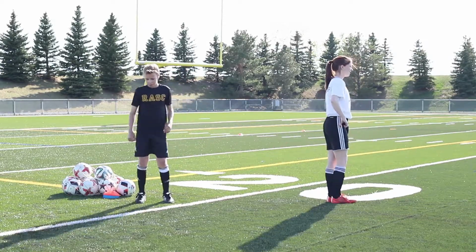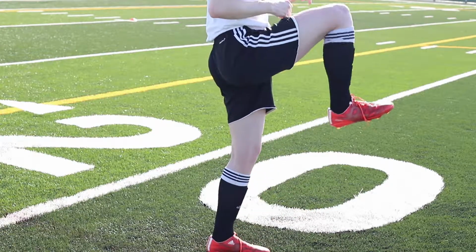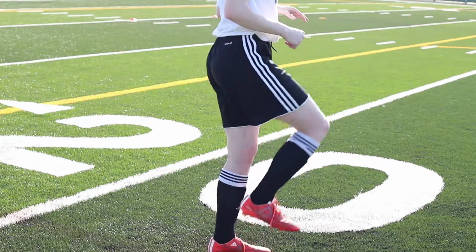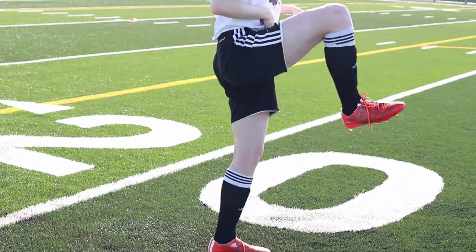If you're going to lose your balance, just toe touch, put your toe down, and continue on. This should be a slow and controlled movement. So again, you'll see Jasmine here, she brings that leg up, opens the gate, but then rotates around and comes all the way through. So do that nice and slow, don't worry about speed with this, you just really want to feel the whole motion throughout the whole hip.